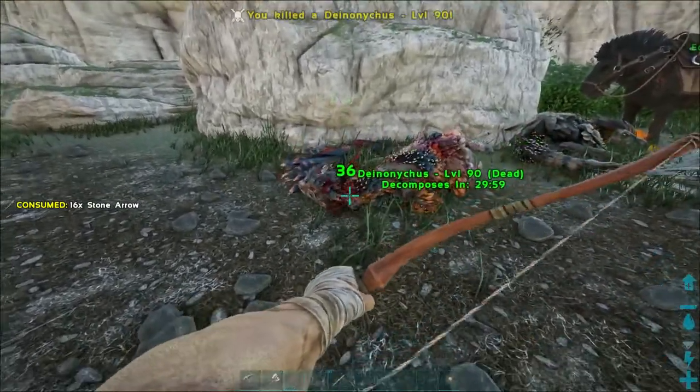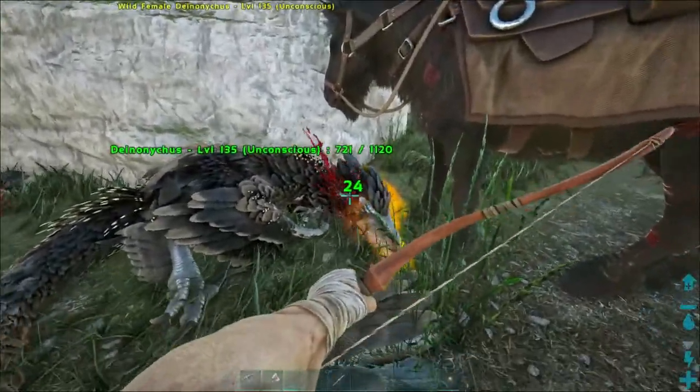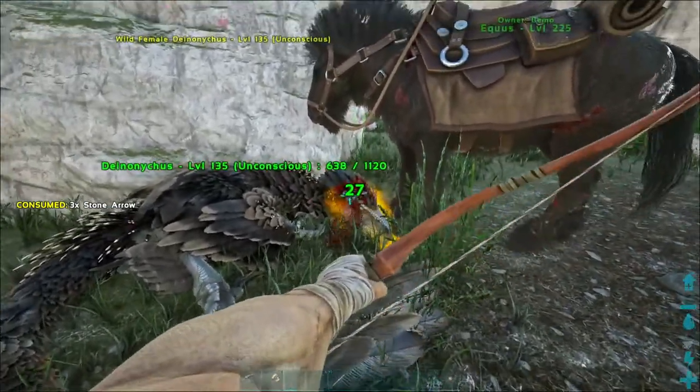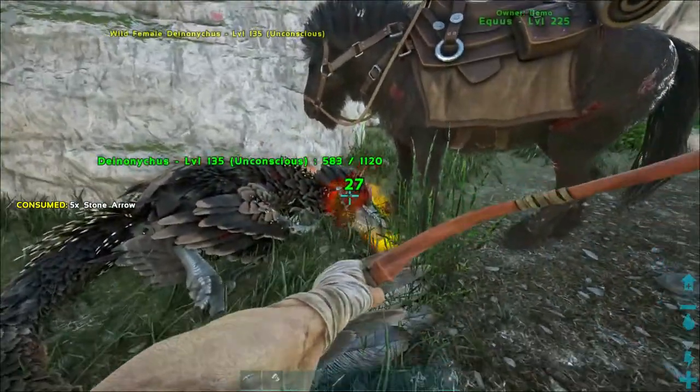We should be set on hide here now. Wait, is that the last one? That's a level 135. Oh, man. Our horse is in very bad shape. He definitely needs to take it easy and heal up a little bit.